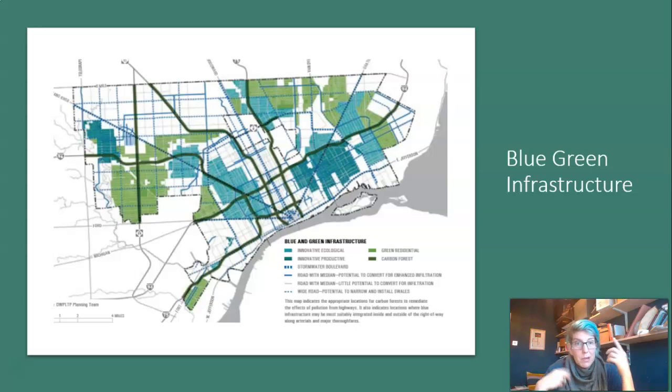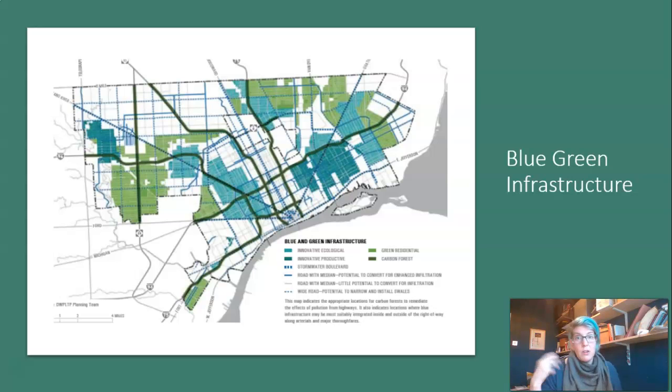So again, this is that process of deciding what to map and thinking about how you can emphasize certain features of the landscape. This is an accurate description of certain features of the landscape. There's just an awful lot that isn't included on the map because it's not necessary for this particular analytical task of trying to understand blue and green infrastructure. So this is another example of descriptive data.